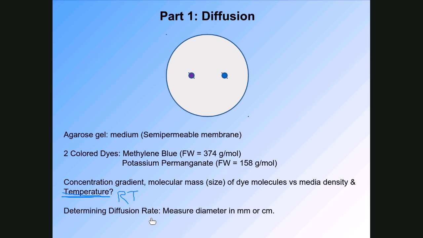How would they determine diffusion rate in the lab? I've posted the lab protocol for you. You'll see they have a ruler and they're measuring the diameter of the dyes. They'll tell you after 60 minutes, they'll measure the diameter of the dyes. They'll take a ruler and measure the distance that the dyes have diffused, or in lay terms, the distance that the dyes have spread out. Which dye can diffuse from a high concentration to a lower one depends on which has a smaller molecular mass. Therefore, it has an easier time getting through the pores in the gel.